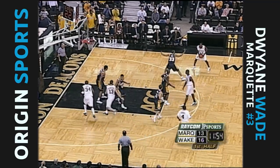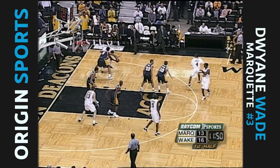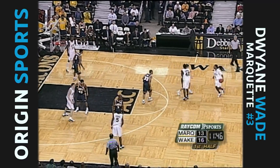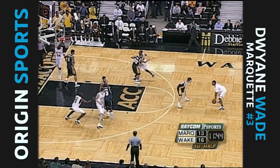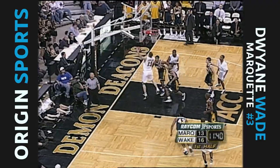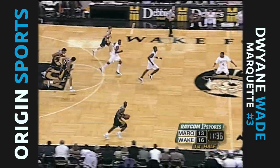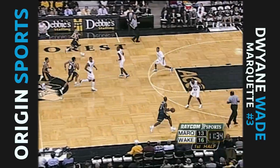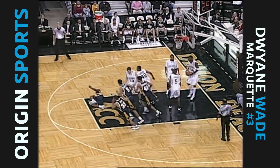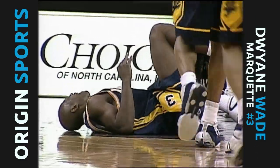Scott now has it on the baseline, part of there by Merritt - that's an interesting matchup. Marquette changing defenses again, they've been in the man-to-man the last couple of times, and Wake a little bit slow to recognize. Daniluz has his shot blocked. Here comes Wade. Wade backs away and hits. Oh, he is hurt - and it looks like he's feeling below the knee on his left side.